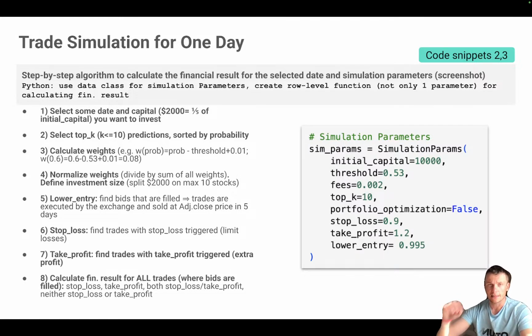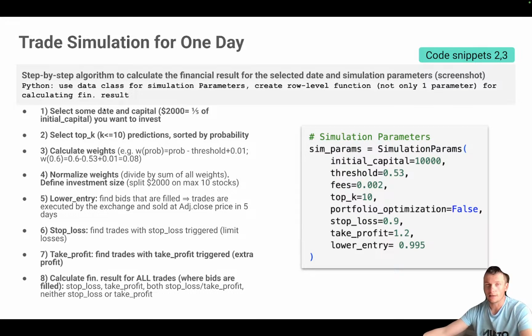And here is the trade simulation for 1 day algorithm with an advanced simulation. We start from Sunday, and we iterate from the first day to the last day of a simulation period. For us, it's 4 days of a test simulation. We assume that we trade approximately 1/5 of current capital that is available at the current rate.